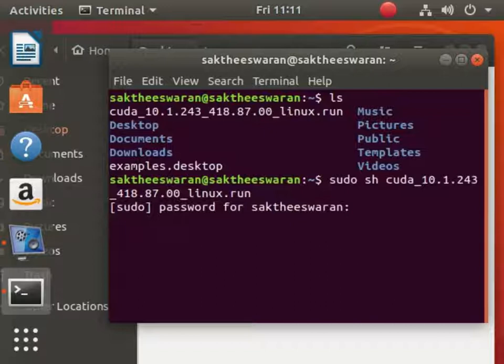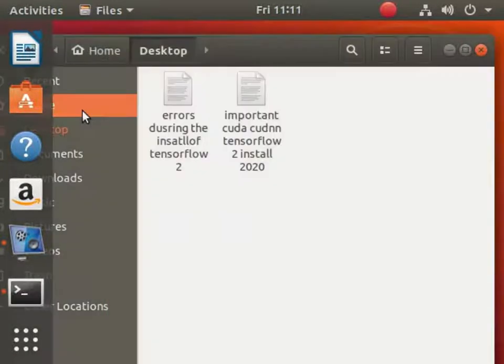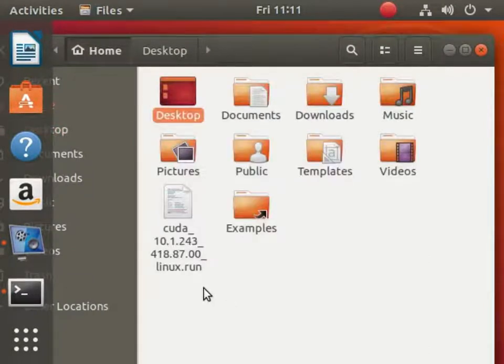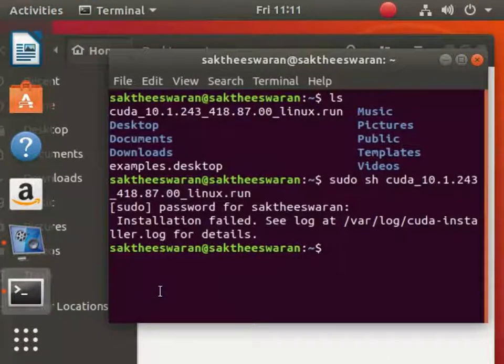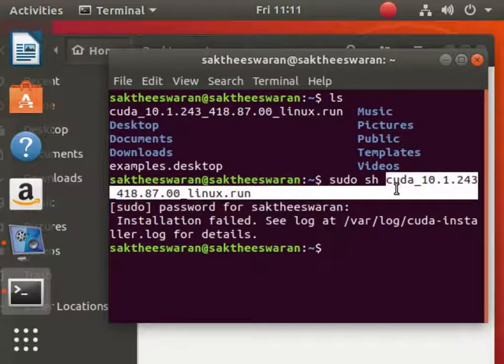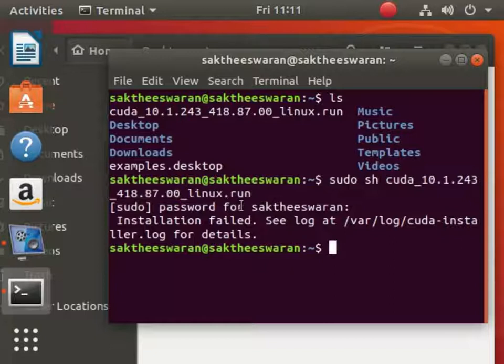Okay. Now you go to the home. Something will be downloading over here. In the installation log, the 418 driver has not been found. So you just copy this: 418.87 drivers, Linux .run.